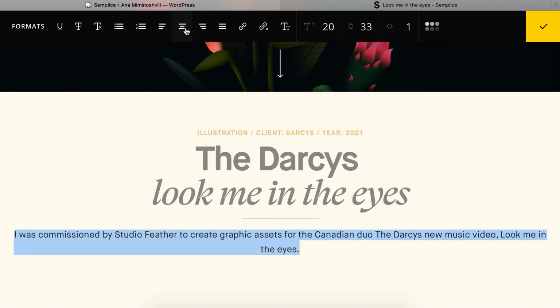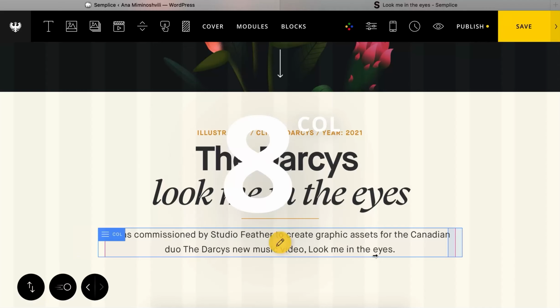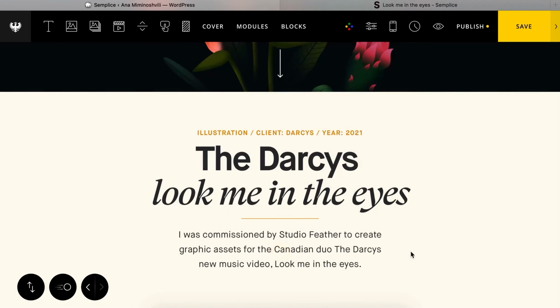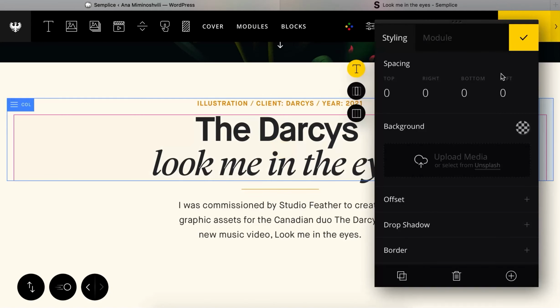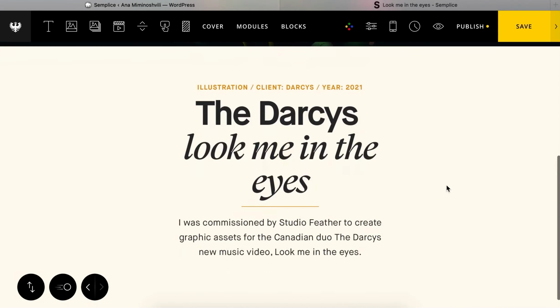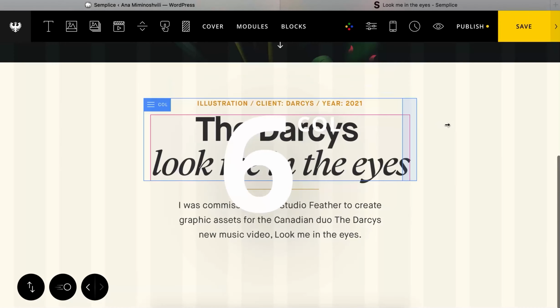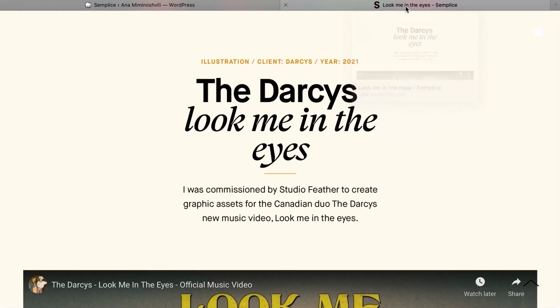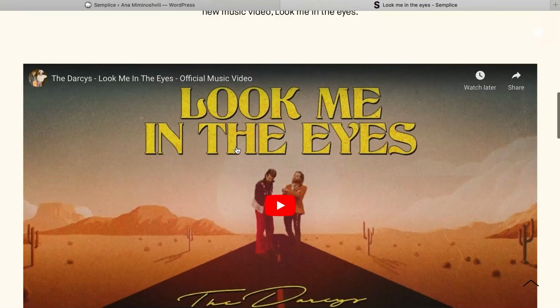I'm going to center this. Once again, there's our stylings. And let's just shrink down the width. There we've got it matched to our example. And just shrink this down as well, even though it's not visually changing much. You can see we can match it to our example if we wanted to, but I'm just going to leave it a little wider. Let's add this embedded YouTube video now.